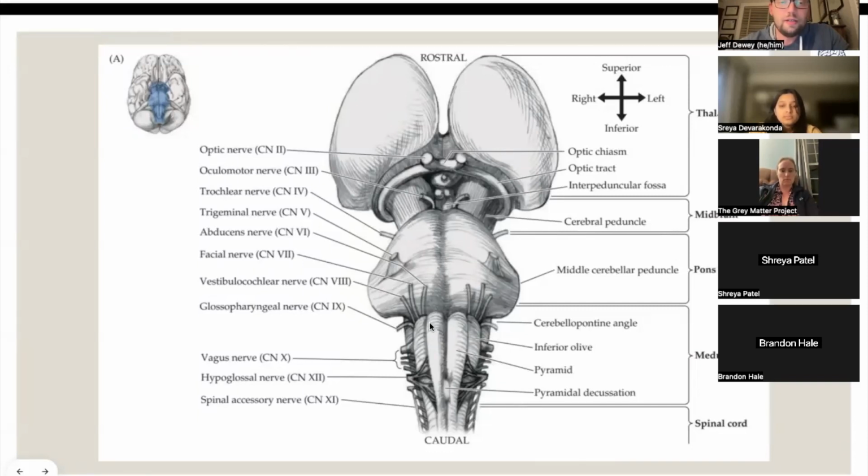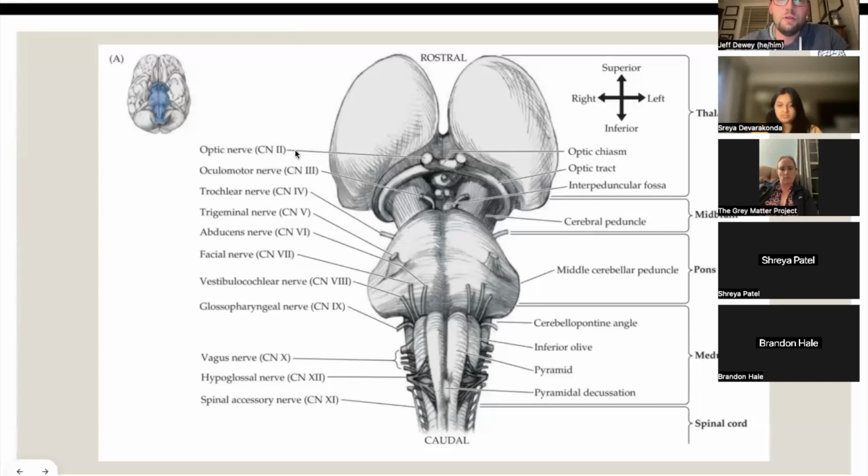These sort of, we wouldn't call them gyri here, but these outpouchings here represent nerve tracts that are running through the medulla. You can also see here that there are a bunch of cranial nerves poking out, and we call them cranial nerves because they go to the cranium. There are nerves coming out of your whole spinal cord that go to your body, but there are 12 sets of nerves that go to the face or come from the face. Those get their own designation, and you can see here they're numbered.